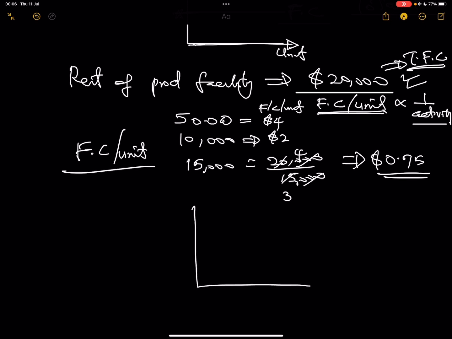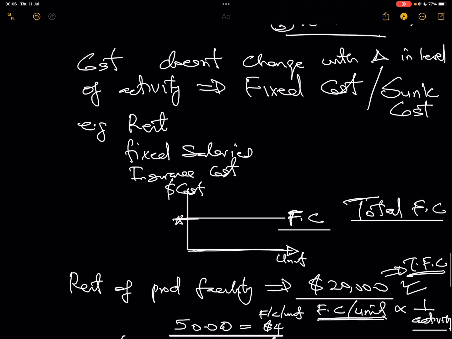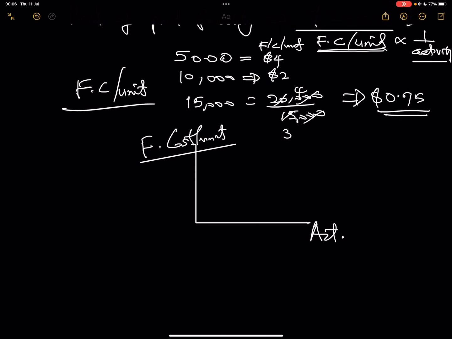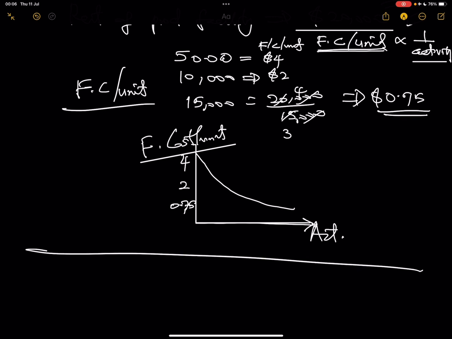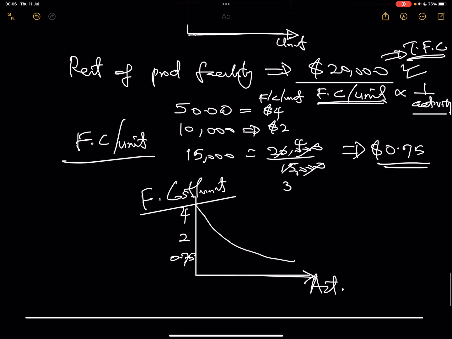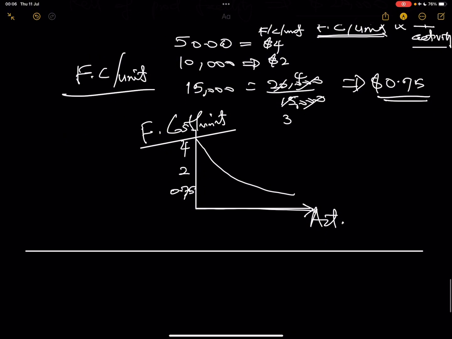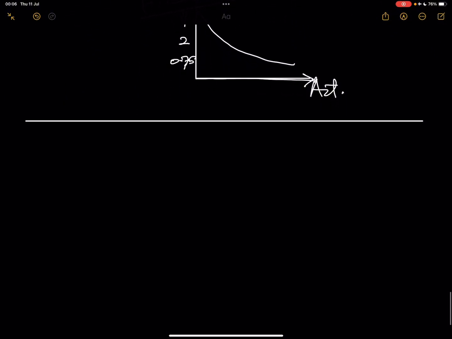And you can actually represent that on a graph. If we stick to activity here and cost per unit here, please take note. Now it has changed. This is now fixed cost per unit. It's no more total cost. This is total fixed cost that we've done here. That's a straight line graph. In this case, as activity is going up, activity is increasing, the fixed cost per unit will decrease. So please take note. It doesn't mean that fixed cost decreases itself. It does not decrease. It's when you try to show it per unit that it decreases. Please have that understanding very clear.